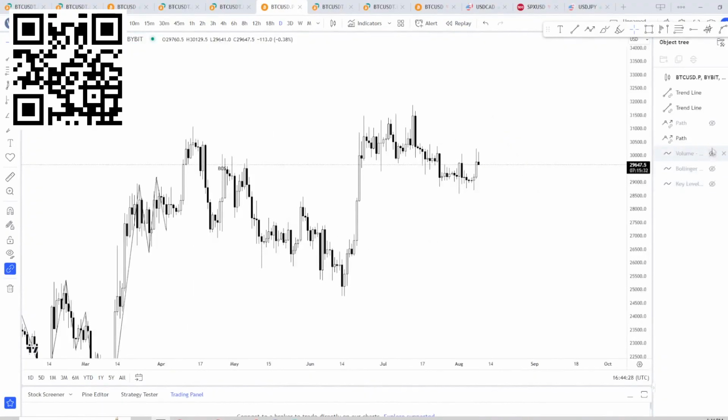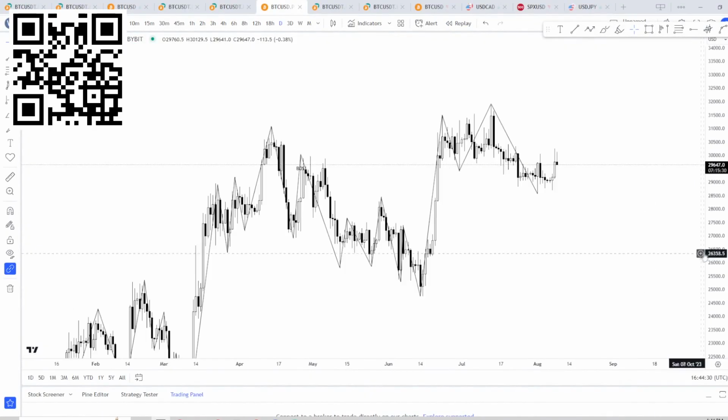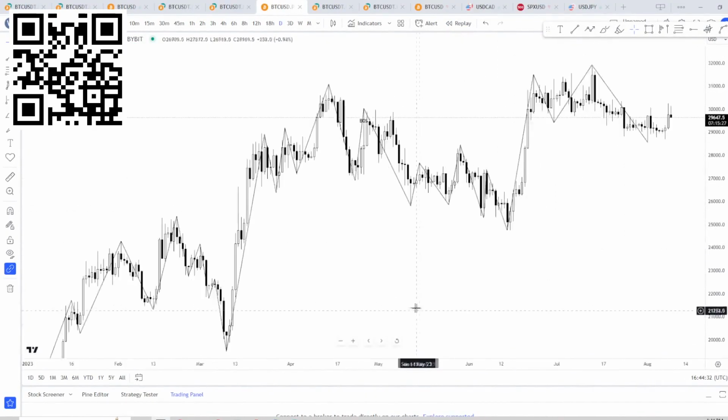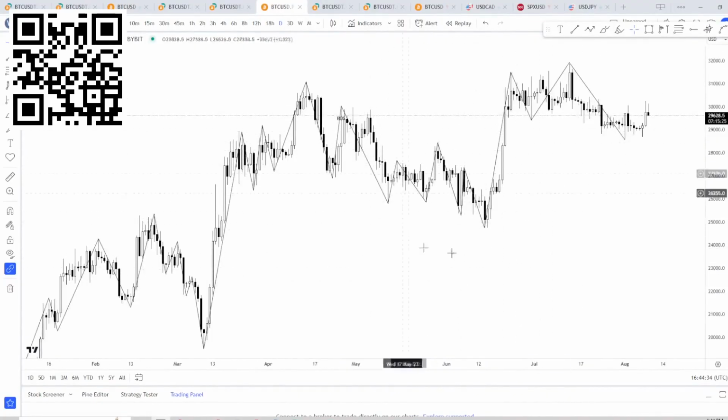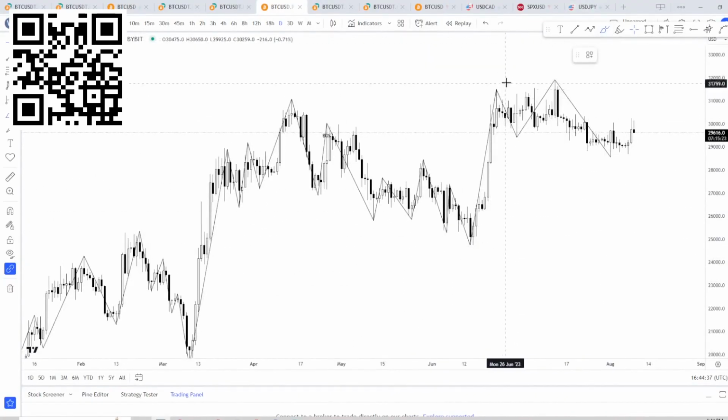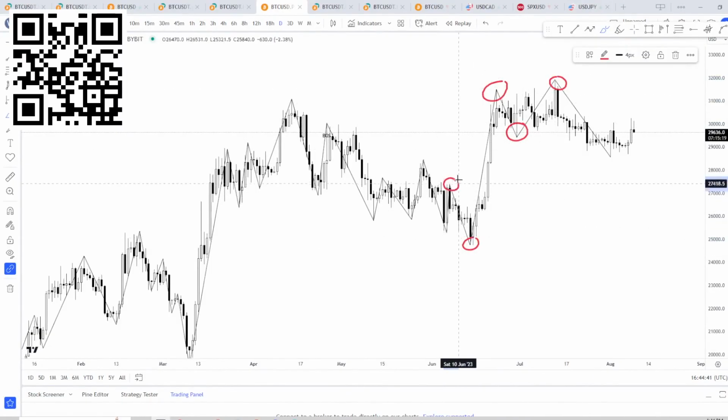Put the path tool back on, and we can actually go back and look at other ones here as well. So again, any structure point on any time frame, all these pivot points here, this is where you're going to be really interested in practicing these models, right? Here, all these circled areas is where you'll see them the most.